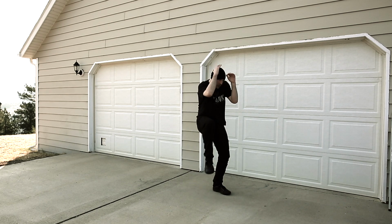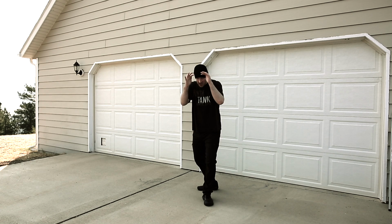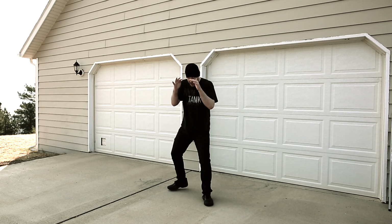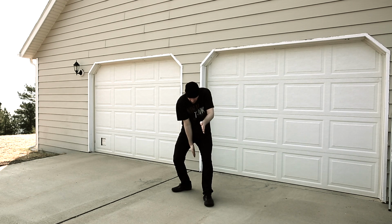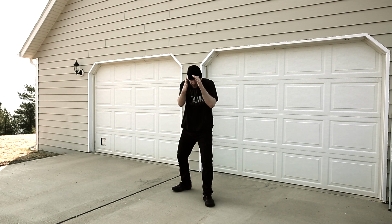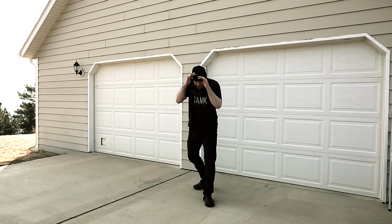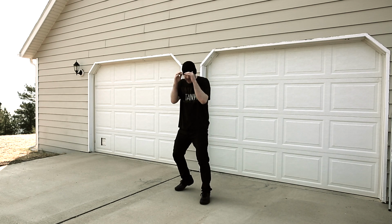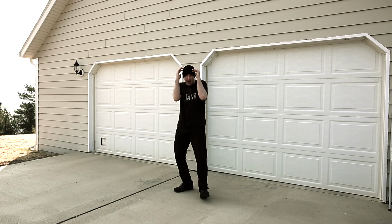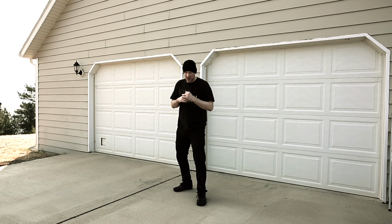Another thing, I do not want my foot here. I don't want my foot too far out here. I want it to basically where I could slide a stick or a pole between my feet, okay? So we're here, right through here. I don't want it here, I don't want it here. Another important part, staying on the balls of my feet. Never flat-footed on my heels. You get caught then, okay? You get caught, you can fall backwards.